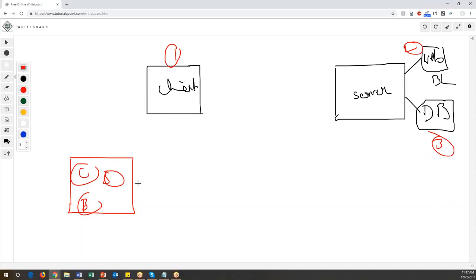In that case, we have what is called a desktop application, a window-based application, right? Suppose you have Notepad, MS Word, an Excel file. These are desktop applications. They don't require any kind of server here, and there is no business logic inside this. Only the database and the client, and everything is in one single system. That's called a client. This is called a one-tier architecture. One-tier means everything is included in a single system.